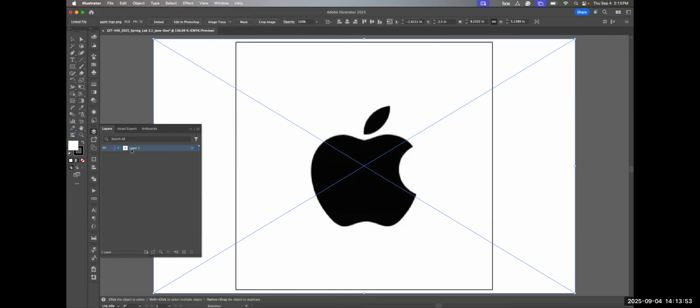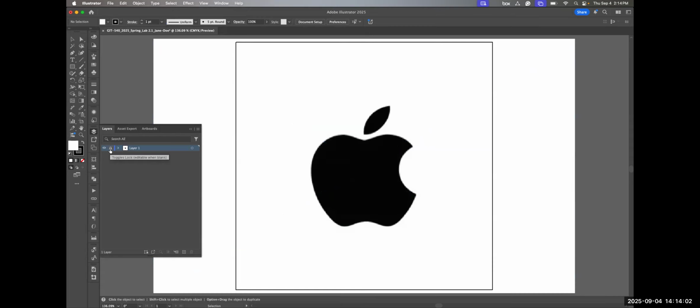That's it. Here you can see my layer. And right here, you can't really see it until you hover over it, but there's a lock. Okay? So that's one way that you can lock down whatever is behind there. Now, if I select, it won't let me do anything. In order for me to do the next thing, I have to create a new layer. And the way that I did that was down here, there's a little square with a plus icon. When you hover over it, it says create new layer. That's what you're looking for.